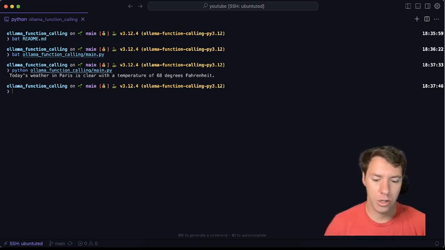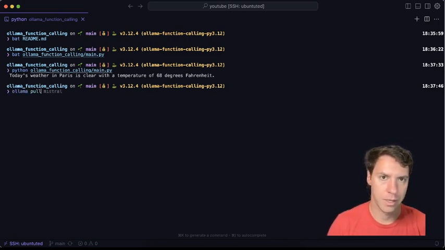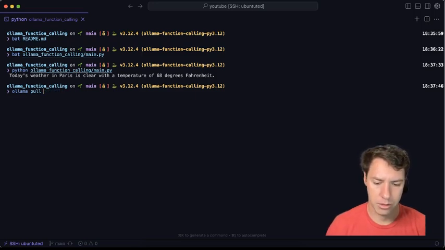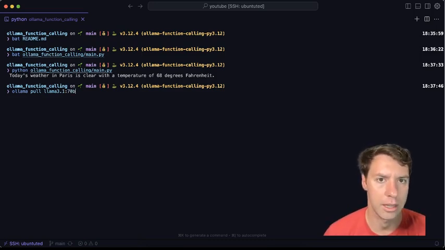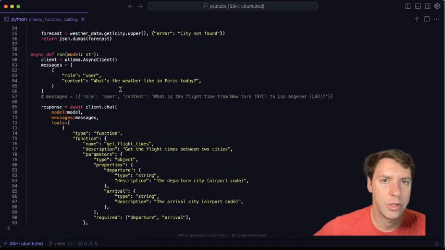Remember to make sure you have one of those Ollama models installed. So you can do that by ollama pull. And then if you want to do Mistral, or I think one was Llama 3.1, right? That's the 8B one. But if you wanted to specify the 70B, if you have a beefy GPU, you could do it like that. One more thing that I wanted to show you in this function.